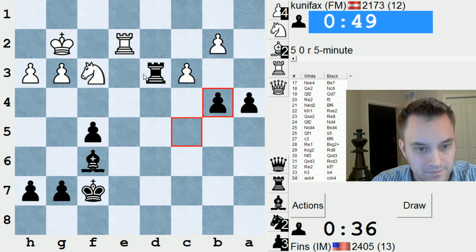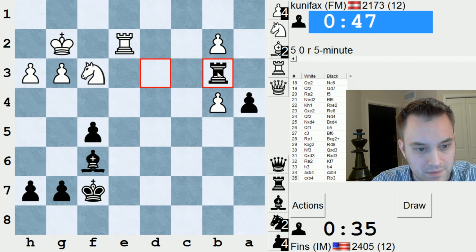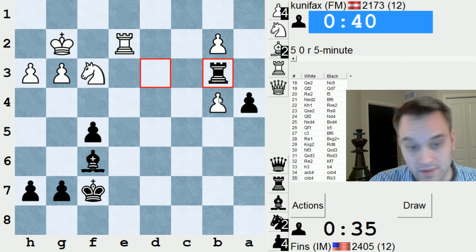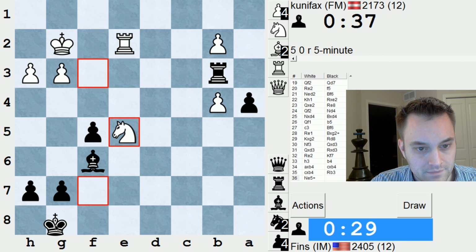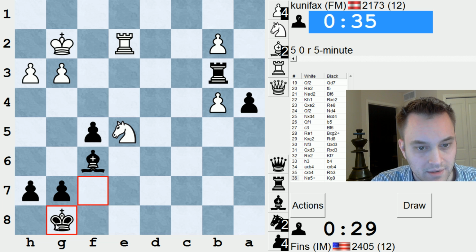36 seconds left. So I'm going to swing my rook over here. This is the point. Try to win the b pawn, one of the b pawns, or both, ideally. Knight e5. Do I want to take that? I don't think I really need to, so I'm going to decline it for now. I'll keep my good dark square bishop. White's whole arrangement is really unstable, but it might come down to a time scramble now.